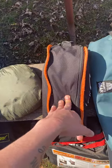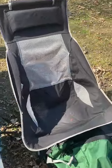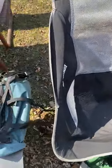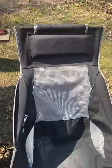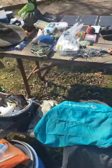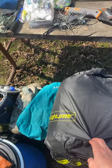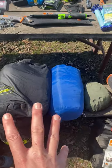We also take chairs — mine is folded up here and Troy's is a little different since he upgraded this year. His has a headrest that he said he really liked for watching stars, which mine doesn't have. Going back to sleeping stuff, we pack everything — the pillow, sleeping bag, mattress, and hammock — all inside the pump bag for the mattress.